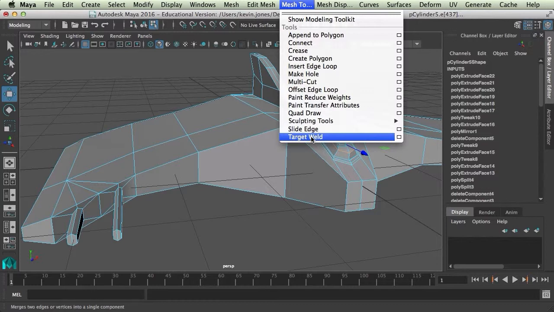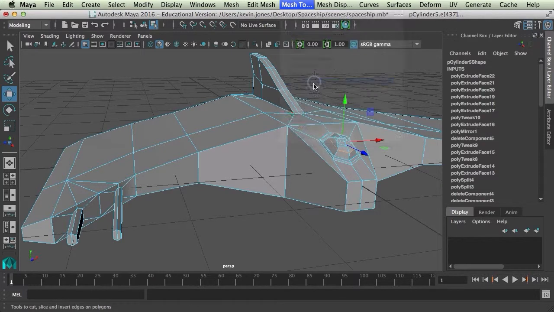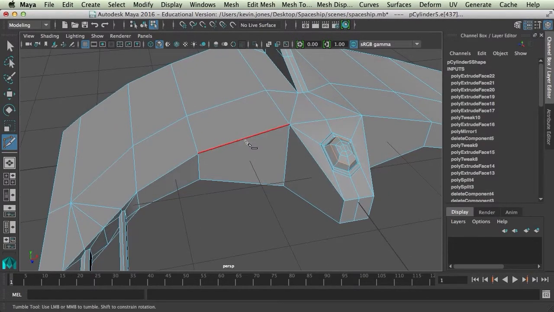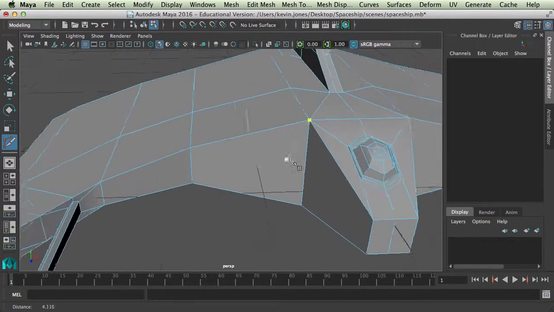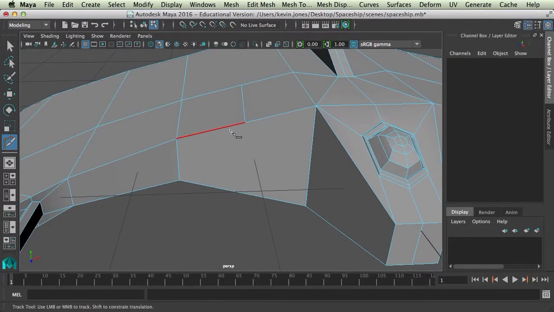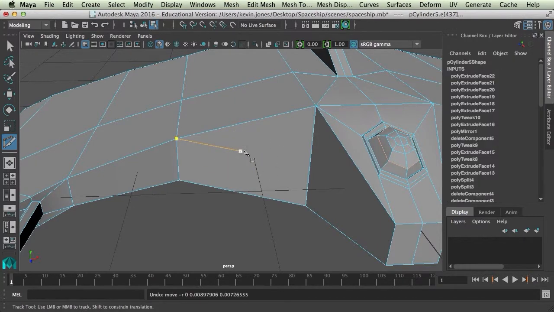We don't want to have a lot of n-gons, and an n-gon is anything that is more than 4 sides. Do keep in mind that something like this, where I just added an edge in for no reason other than to show you, even if these 2 edges are perfectly in line, this is still now a 5-sided polygon. So I don't want that.